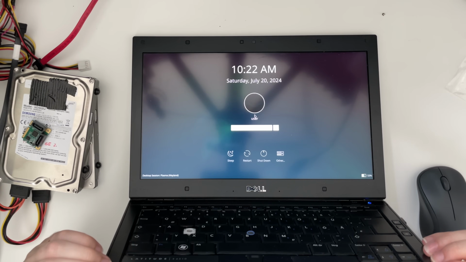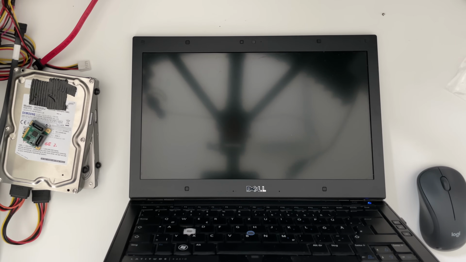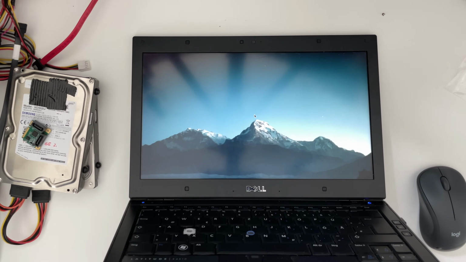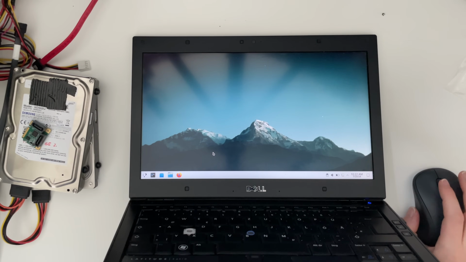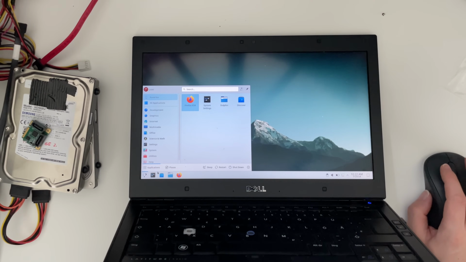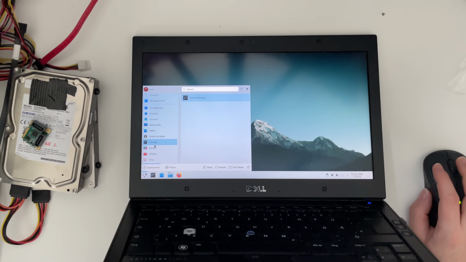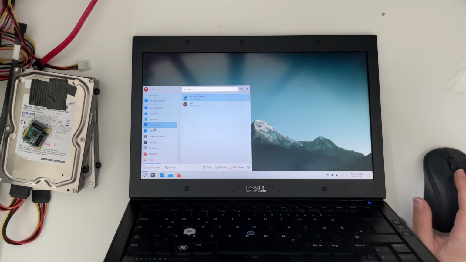And I couldn't even finish my sentence and it's already at the login screen. So let's see how long the login procedure takes, because that usually also takes way over a minute. Okay, there wasn't even a loading time. That's actually crazy how much faster the system is. You can actually even feel it here. When I was scrolling here previously, you couldn't see all of the results because they were still loading.